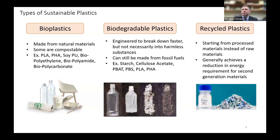It's a partially bio-based plastic bottle that will not biodegrade any differently than any other type of plastic out there. So there's all sorts of different types of bioplastics. To be biodegradable, for something to disintegrate in soil, like you see in this picture in the middle, it has to be a very specific type of plastic. It's a very small subset of plastics that actually biodegrade in soil.